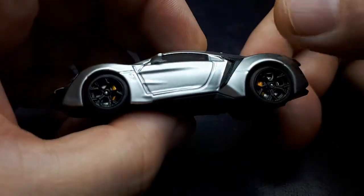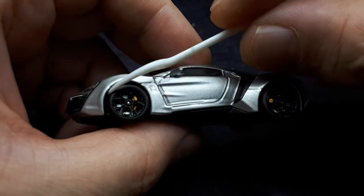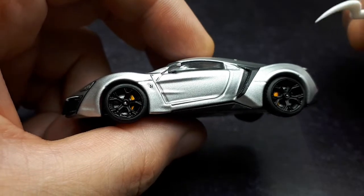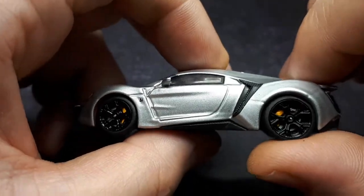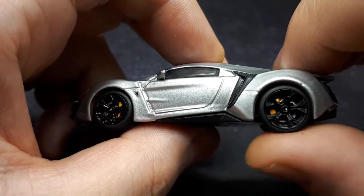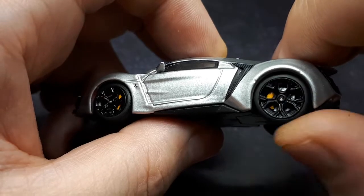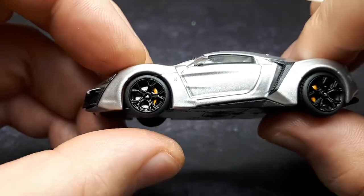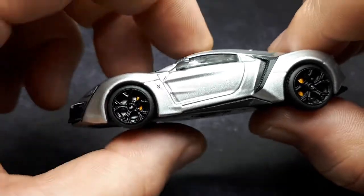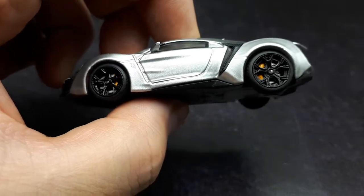Looking at this side of the car — the wheel gap on the front is weird; the wheel is too far back. The rear wheel is fine, that looks relatively centered. Although, look at this: the axle isn't straight, the wheel spins and it's not concentric. Oh, easy solution — just spin this wheel. You've got a bent axle; you just twist it until it looks nice. I should have thought of that earlier.